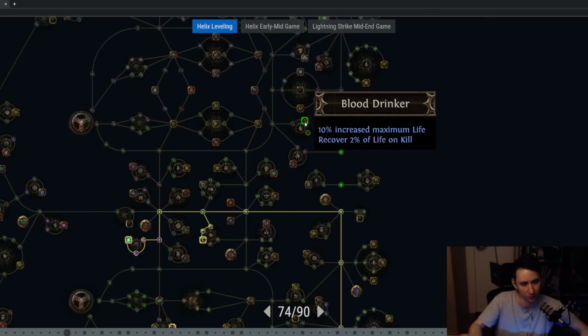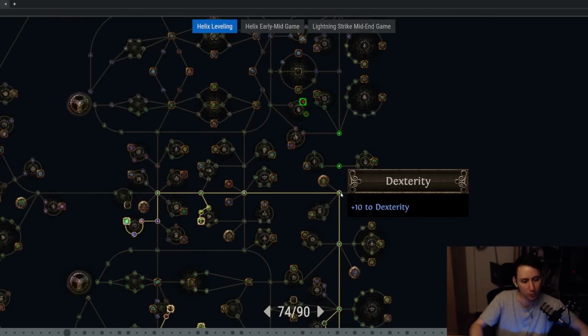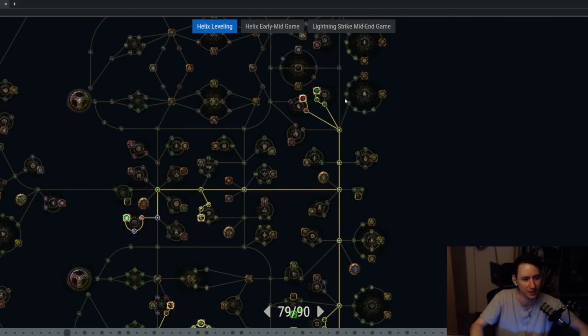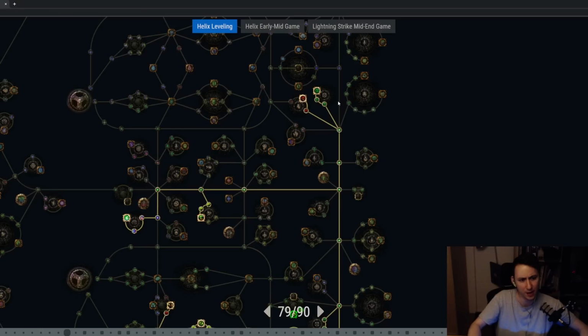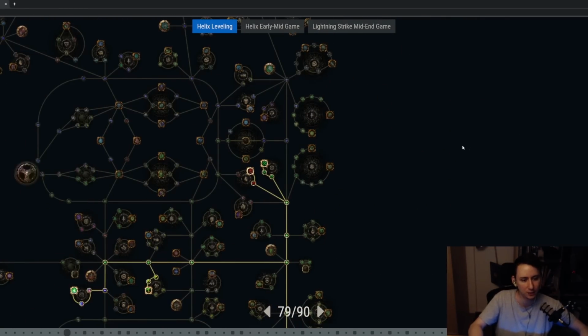So before you want to do the swap, essentially you want to be around this area. You can do your swap before you go for these nodes or after. It's completely up to you. You don't necessarily need this accuracy cluster. If you have enough accuracy already on your gear, you don't need to actually grab this, so keep that in mind. Make sure to check your character tab. Make sure you have enough accuracy for your Precise Technique. And yeah, make sure to keep up with that.